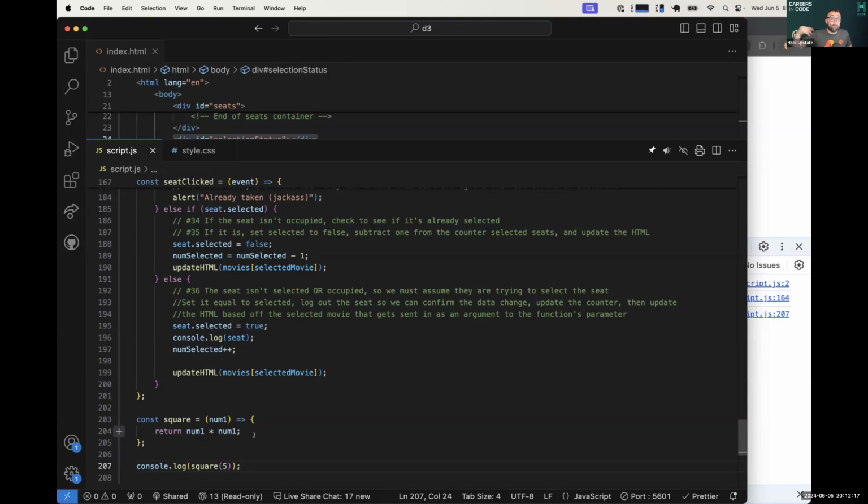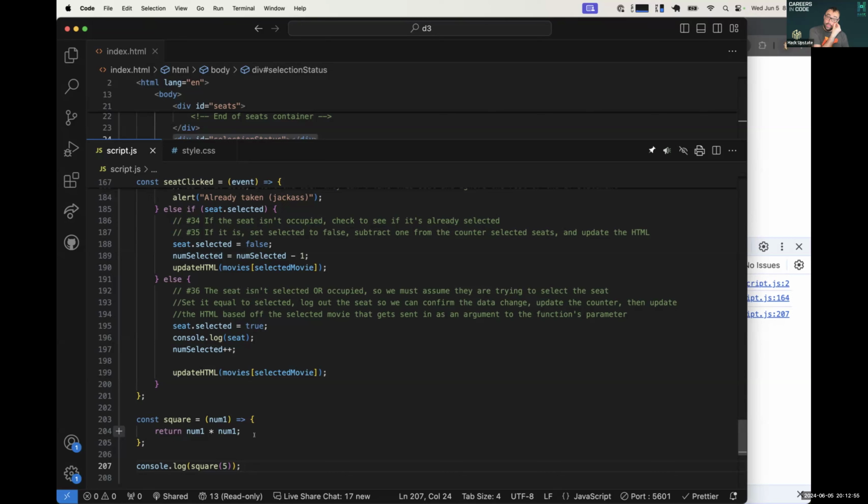Or we may be doing a bunch of different things, like update HTML is doing 2 for loops and it's based off of all this data. What is that data based off of? Well, it's based off of what movie is selected. The way we get the selected movie may be through the on change of the select. What did you change it to? Or it may be when we click on a seat, we don't know what movie was selected, so we need to reach back into the HTML, go to that select, get the selected movie, and then send that into the update HTML.